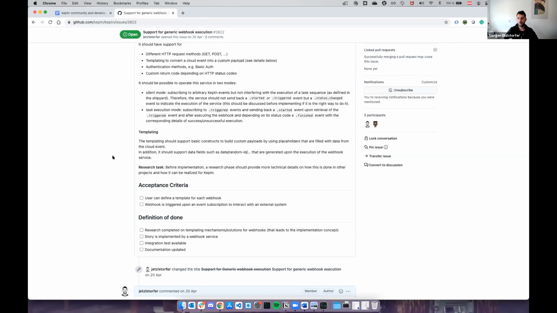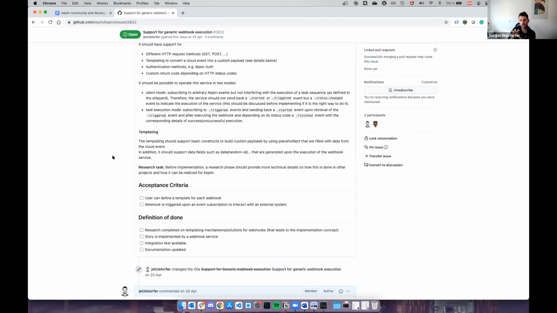Okay. So my comment on this is that regarding the payload that we talked about earlier, if you think about that, Keptn sends cloud events, and they have a predefined structure. So we know from the Keptn specification how the cloud event in Keptn looks.